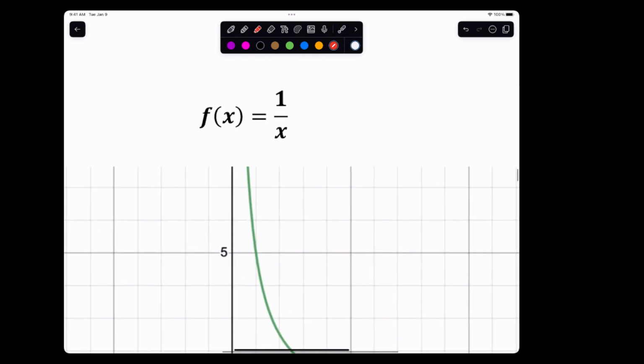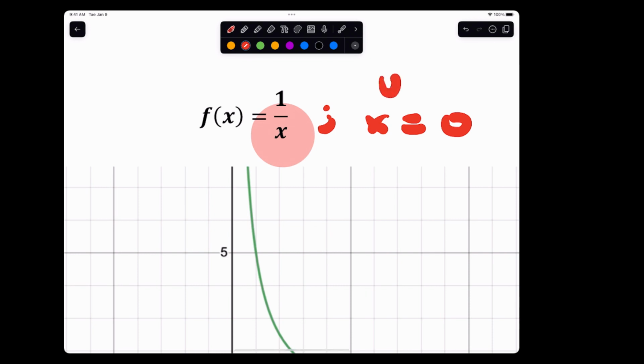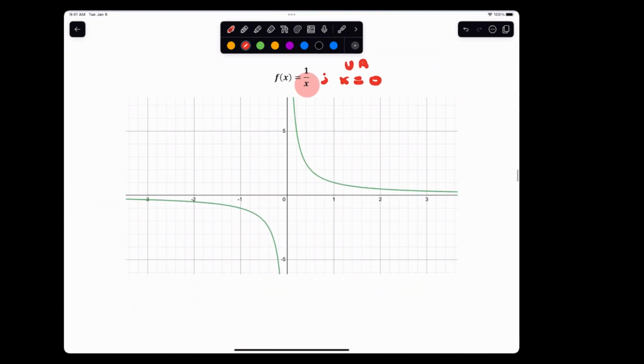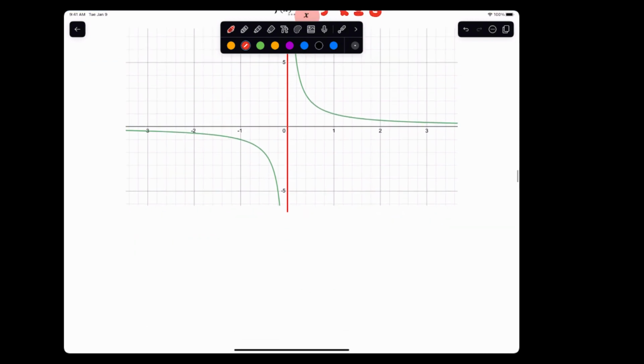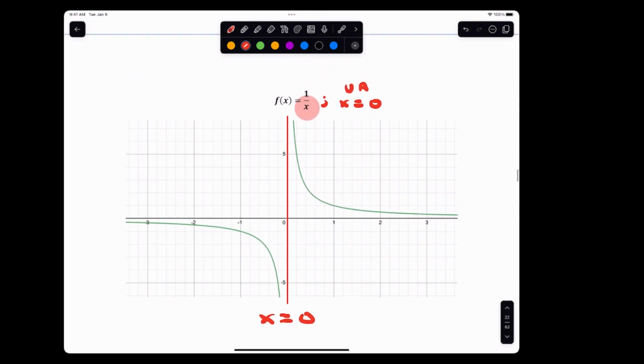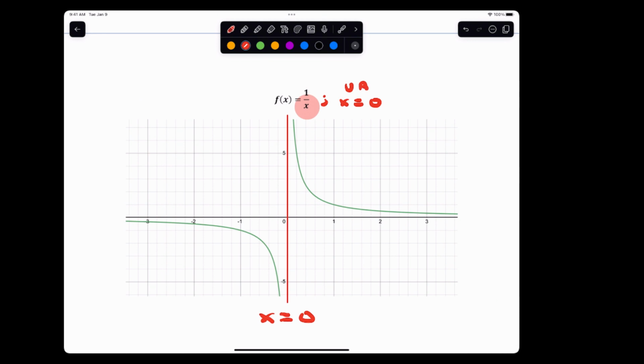You see this function? Where does it have a vertical asymptote? Set the denominator equal to 0 and solve for x. Just by setting it equal to 0, you just found a vertical asymptote. Now that is a vertical line. So as you guys can see here, what do you know about that situation based on the last few days? Let's put some of these ideas together.